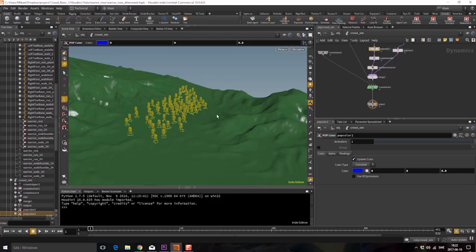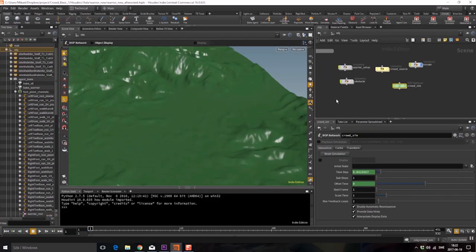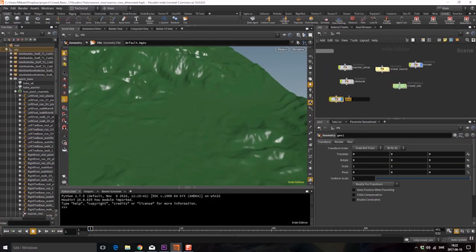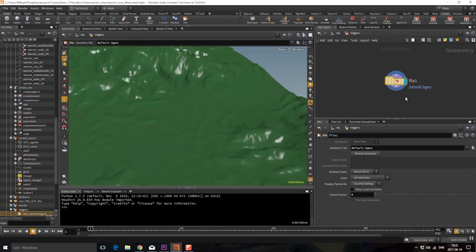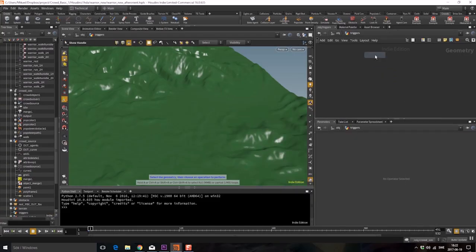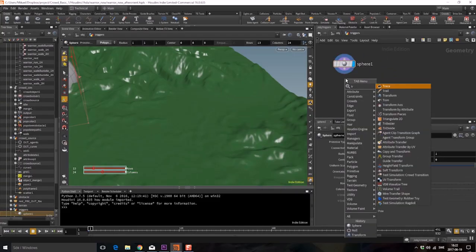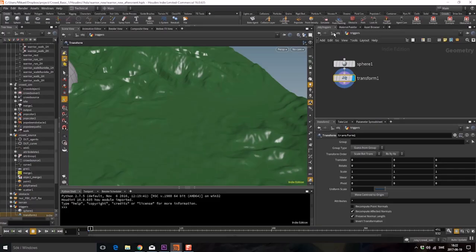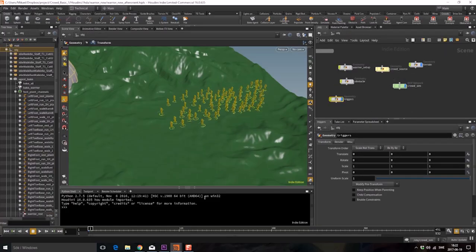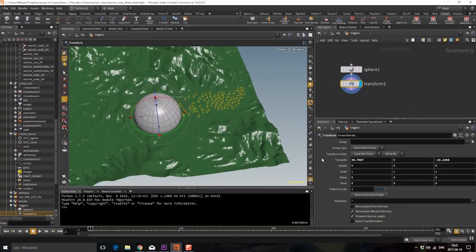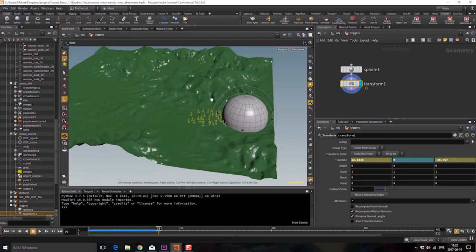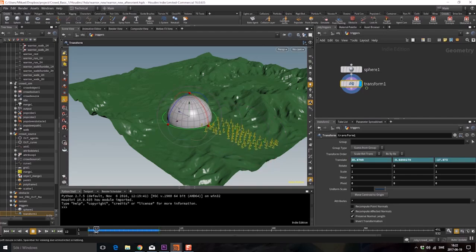And the way I'm going to do that is I'm going to drop down in geometry. I'm going to call these triggers. And then I'm going to create a sphere. I'm going to make that a polygon mesh. I'm going to make a transform. And let's show the crowd too. If we start over here somewhere, I'm going to keyframe this. And then around here, I'm just going to drag it through the whole thing. I'm going to keyframe that. So now it's just going through them.